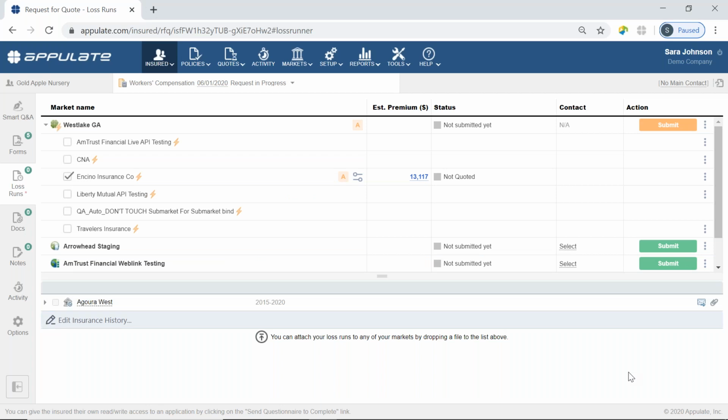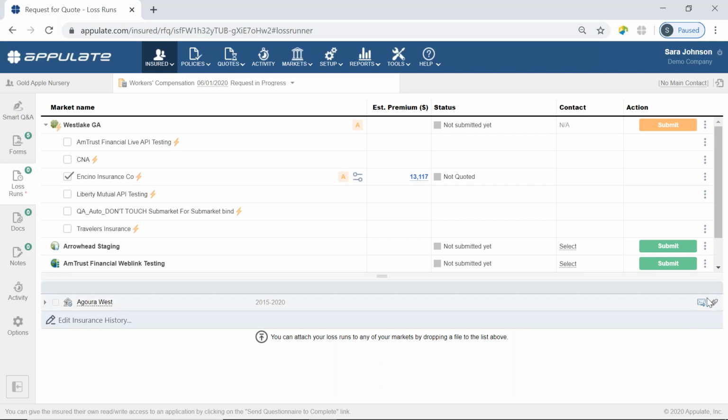Now, I have loss runs I'm going to upload for the submission, but I'm going to do so in just a few minutes. I want to talk about our loss runner tool. Now, our loss runner tool is only available for ProducerConnect premium agencies only. So definitely keep that in mind. ProducerConnect standard agents, you will not have access to loss runner. So loss runner essentially allows you as the agent to request loss runs on behalf of your insured in a couple of different ways, depending upon their individual situation.